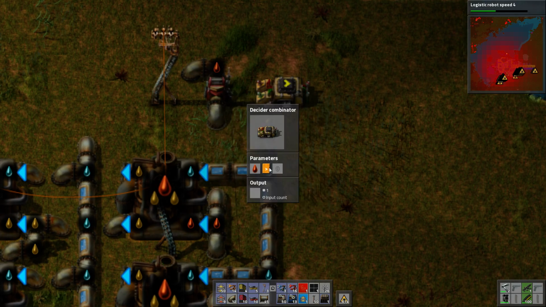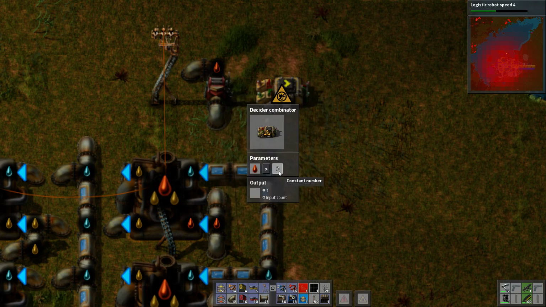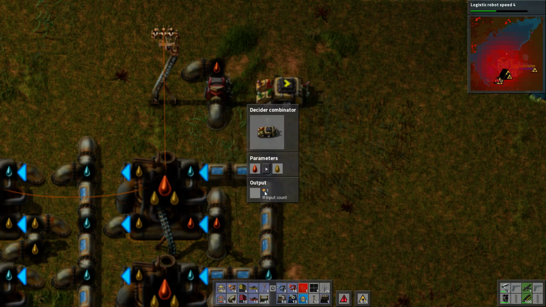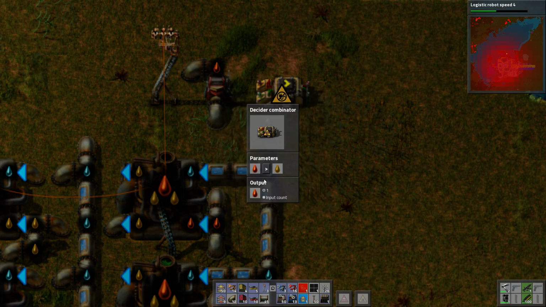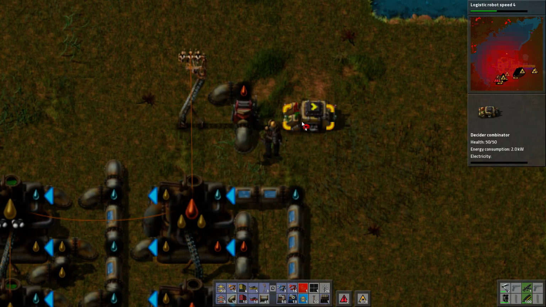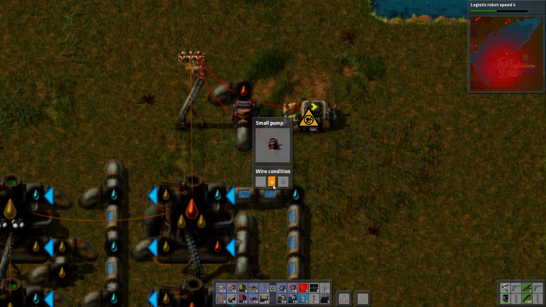Heavy oil is greater than what? Light oil. Output 1. Output 1 heavy oil. Well, how about we use a number? Use output A. A1. I think that's how it works. Now we wire this up. And we say wire condition if A is greater than 0.